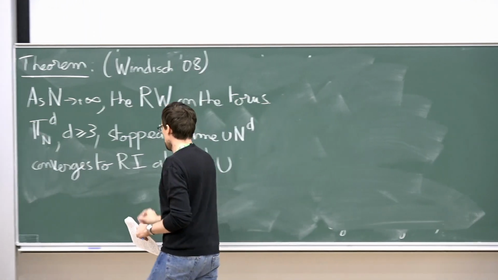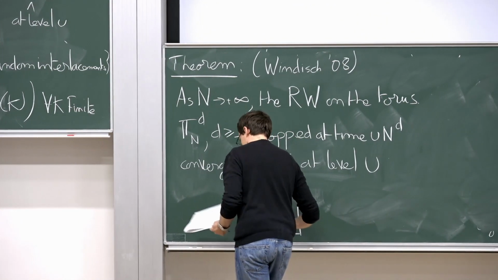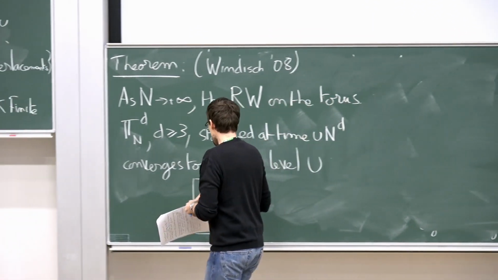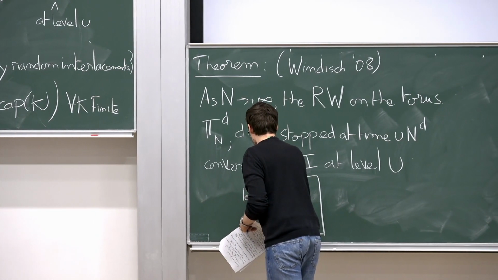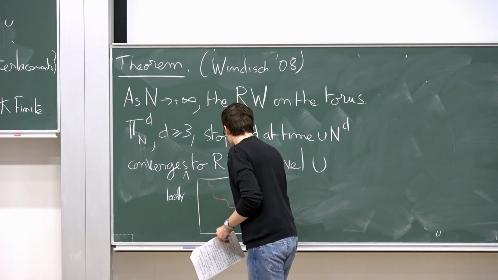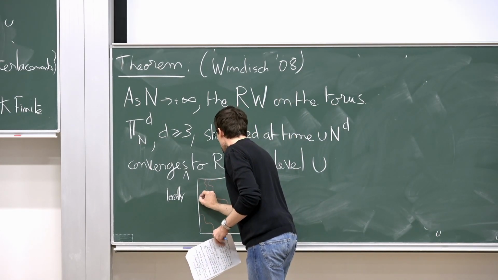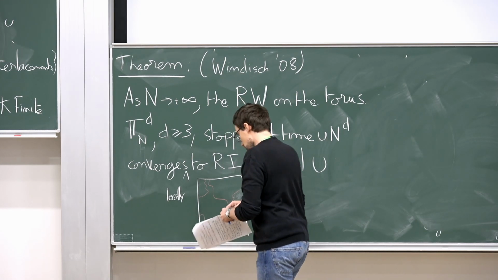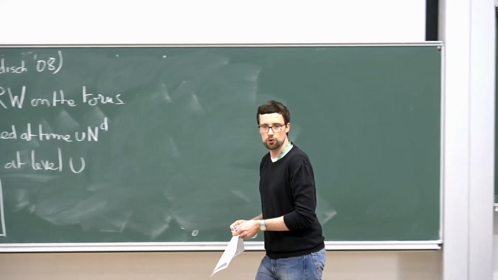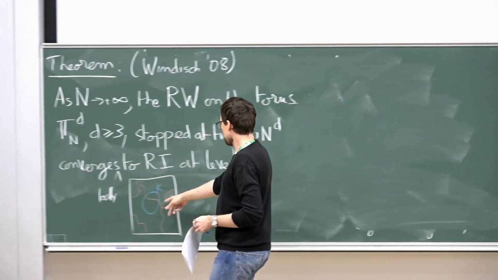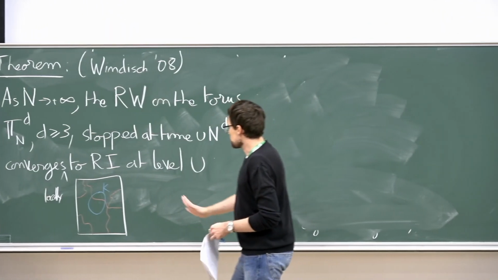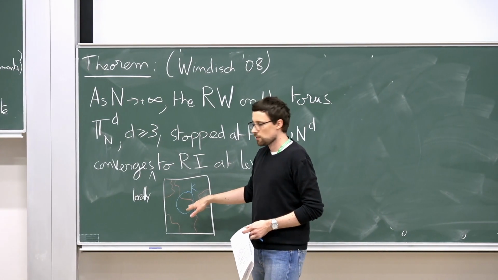So what this means is that if you take your torus, you run a random walk on it. So converges, maybe I should say locally. I'm not going to be precise about exactly what this means. But you run your random walk in the torus, so when you end up down here, you come back on the right and so on, right? And you restrict yourself to a given set. Okay, this is a local convergence. So if you restrict yourself locally to look at what happened, then what you see is basically random interlacement. Okay. So as n goes to infinity, the size of the torus goes to infinity, and your set, let's say, is fixed. Okay, so why?